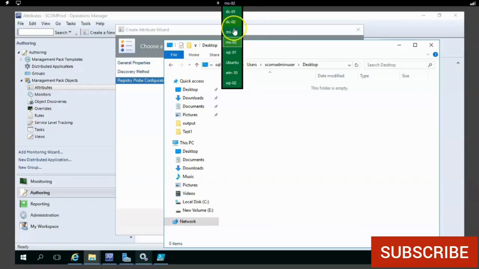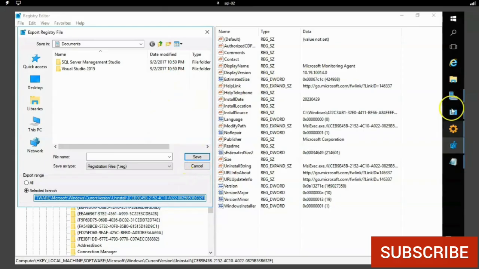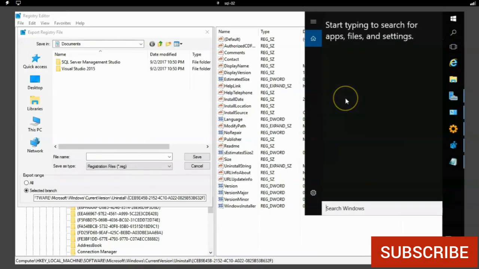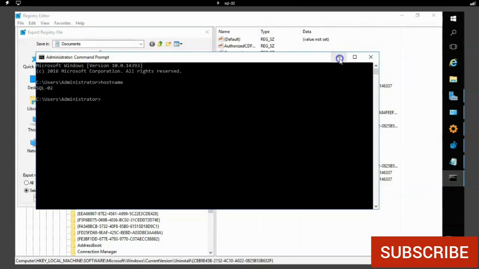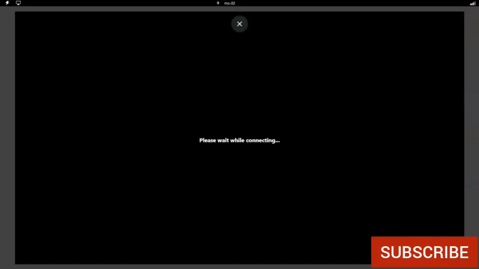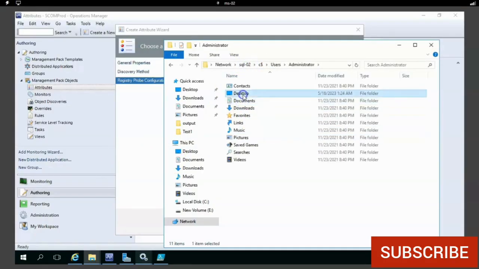Let me check where it is present. Where is the desktop? I'll go to the command prompt and enter hostname. It is SQL02 only, so it is on C, users, administrator, and then desktop.